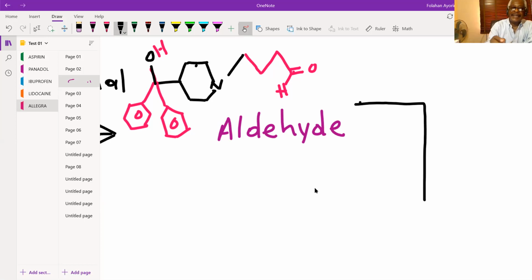And that will be this molecule here. This is a lithium compound.